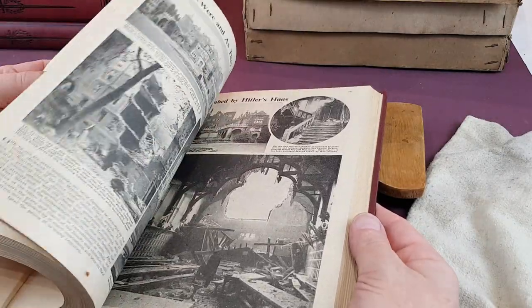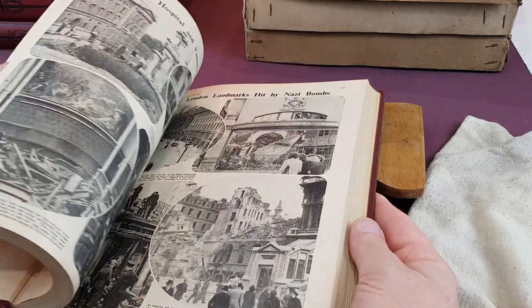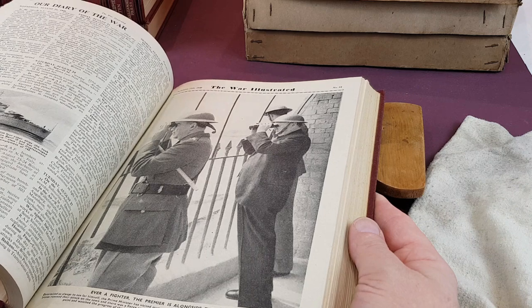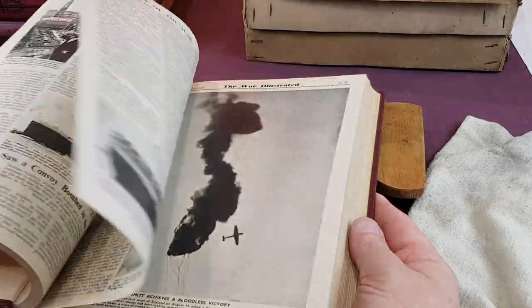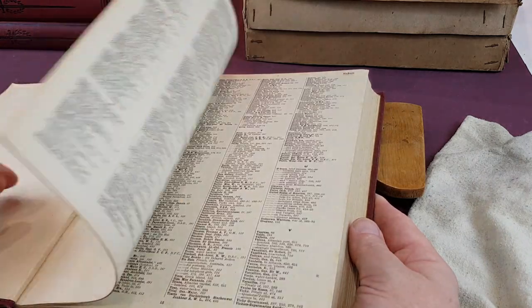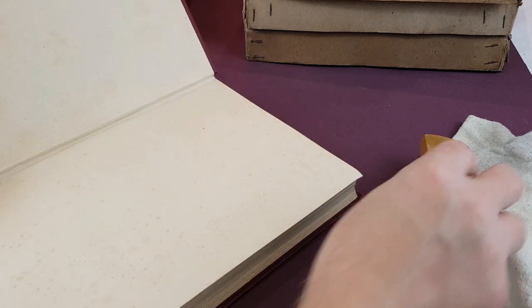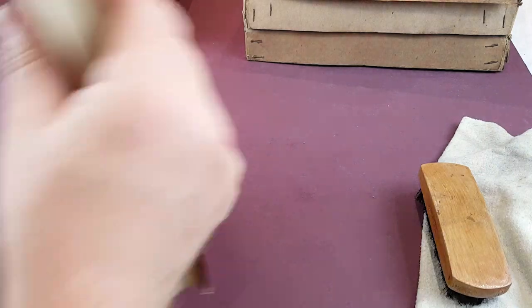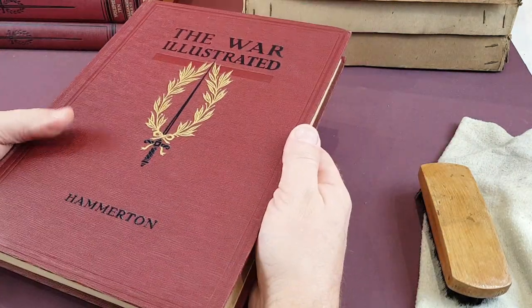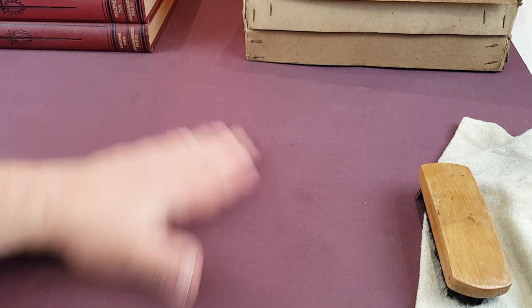Here we are. This is the early 1940s, says a lot on the Blitz and things like that. Great stuff. There's a little bit of dust on the inside covers because they're not printed on the best possible quality paper. They're okay, but it was like a magazine, so it's a step up from newspaper print, if you know what I mean. It's the next best thing.